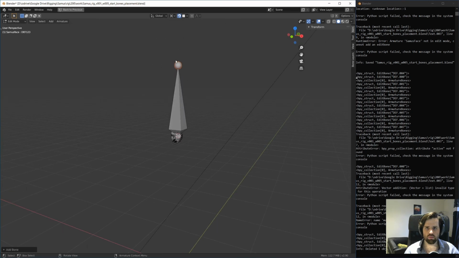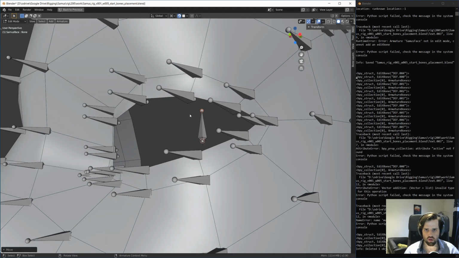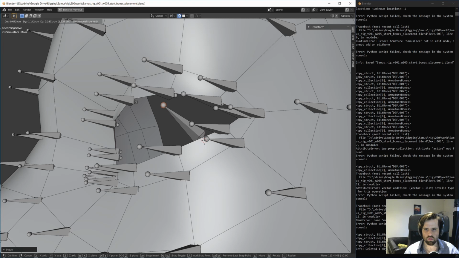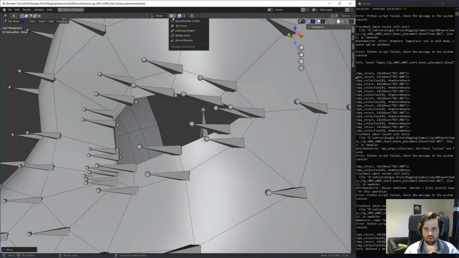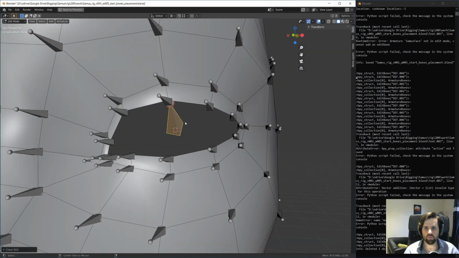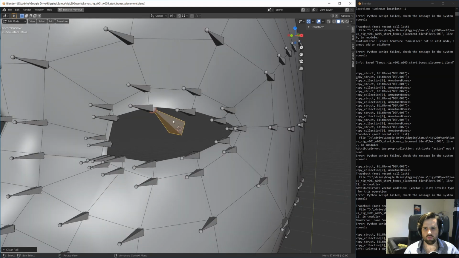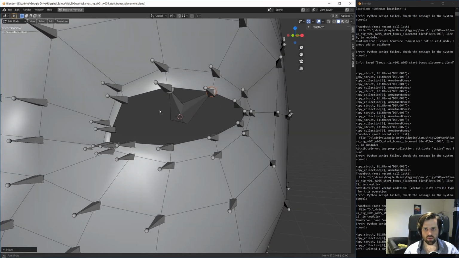Create a bone that's not that big. And I'll basically have that bone snap to all the vertices of each of the bones that are on the eyelid.